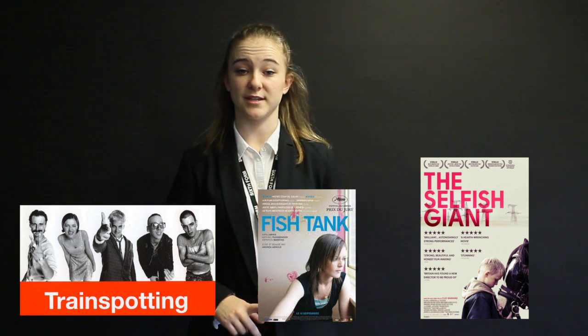I'm sure we can all agree it's not the best typography in the world, so before we put any typography on our final coursework, we did plenty of research. For this research, we looked at other films in our chosen genre, which is social realism. These films included Trainspotting, Fish Tank and Selfish Giant. All of these films had similar typography, which is simple and suitable for this genre. The mood of the film is demonstrated through the colour they use, for example the blue in Fish Tank and the pink in Selfish Giant.